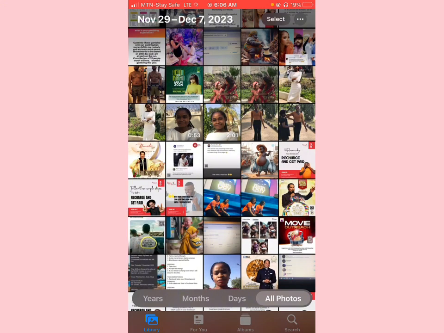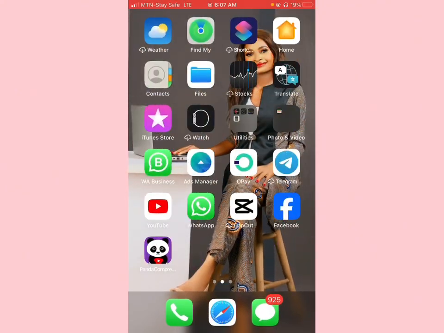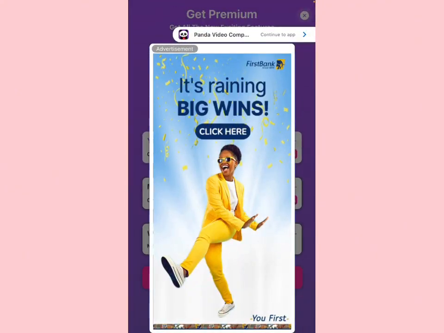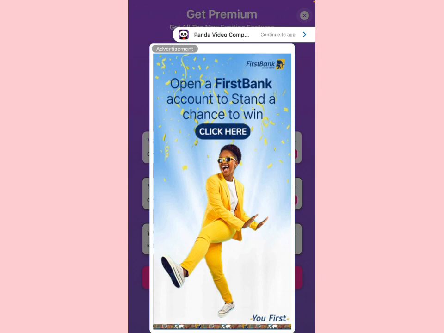Okay, there is no need to do that because the app is still going to be duplicating it. So it's going to give me the resized version, and it's also going to maintain the original size of the video. Because one thing you need to know is that when you resize your video, the quality actually reduces, alright? So the resized version reduces the quality of the video.